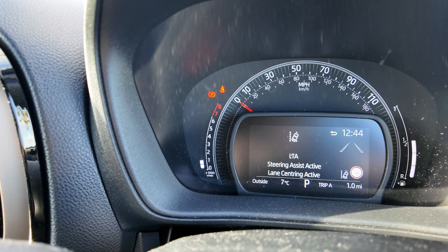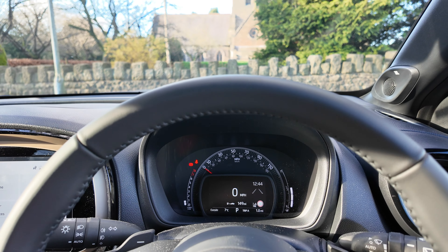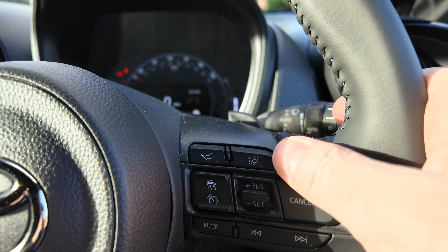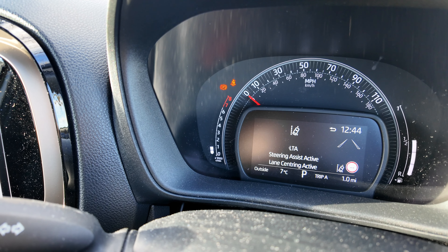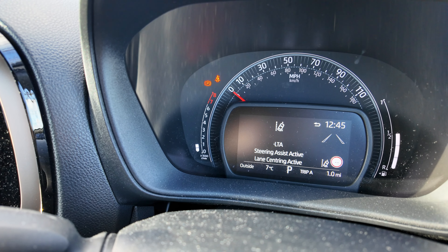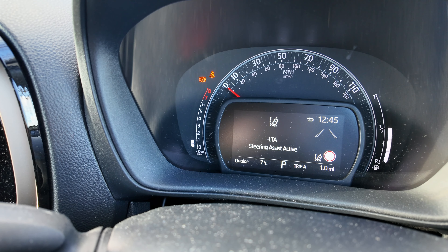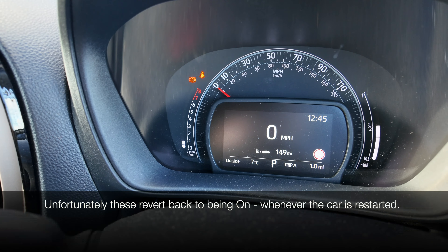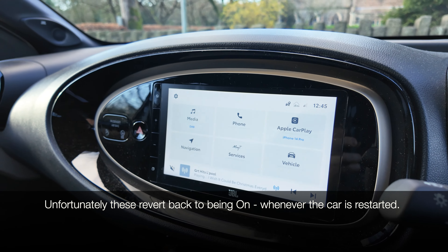The steering assist and lane-keeping assistance systems are very annoying — it moves the steering wheel towards parked cars whenever I'm crossing the centre of a road to go around them, and it'll beep at me as well. This button on the steering wheel lets you select which of those you want active, but it just goes back and forth between the two. You can't seem to turn them all off — well, you can, if you hold the button down for a couple of seconds. Once you've done that, they all disappear, which you can see by the line under the clock. It's a very handy feature being able to switch those off just by holding down one button rather than going through some silly menu system.